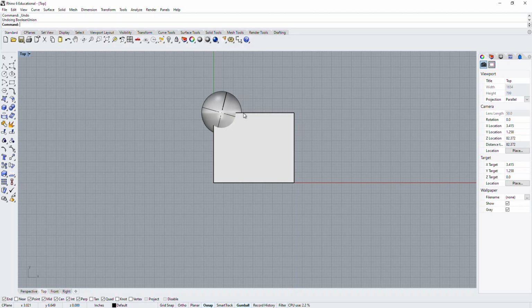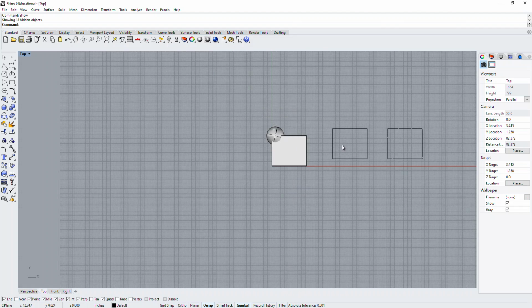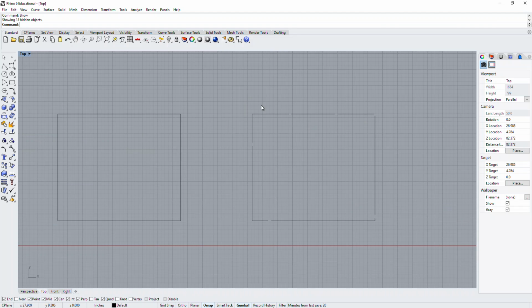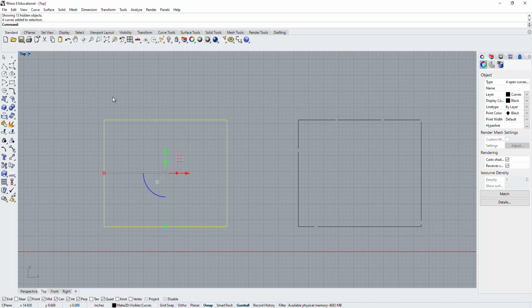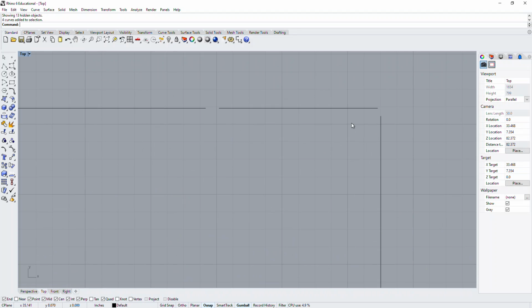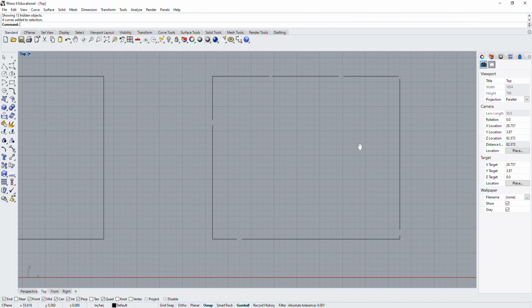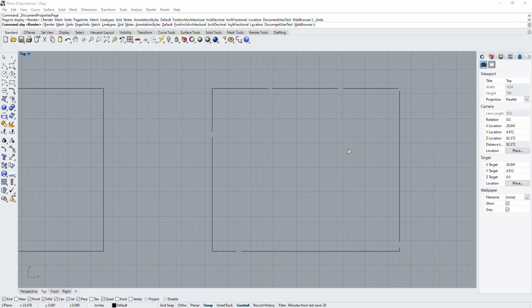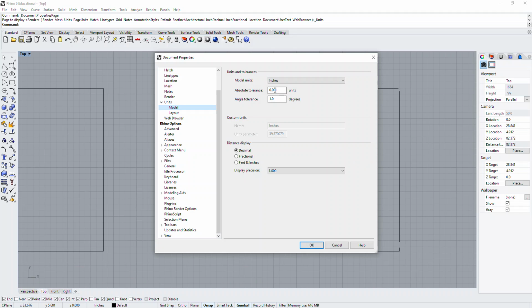The other thing that I see happen a lot is people, and this is obviously just a simulation, not something that actually happened in Rhino, but if we expect our rectangle to look like this, and it ends up looking like this, with choppy lines and missing pieces and things like that, one option here would be to go into our units, and if we look at our absolute tolerance, we can turn that number down. If we turn that number down, let's say add two zeros, then that will make everything in Rhino a lot more precise.